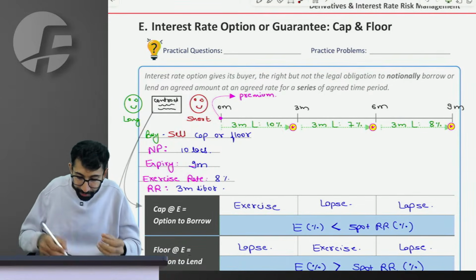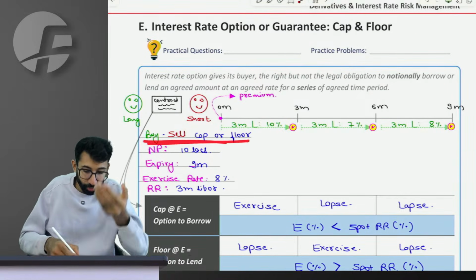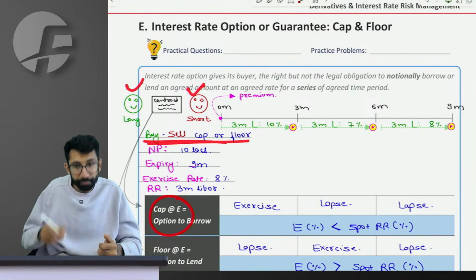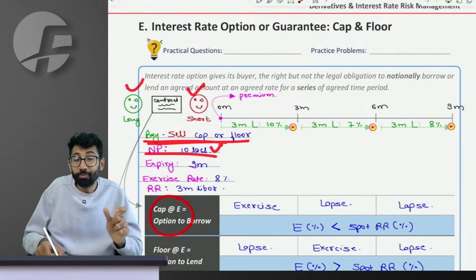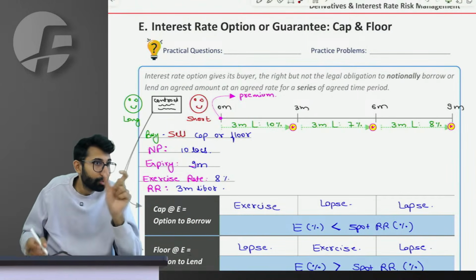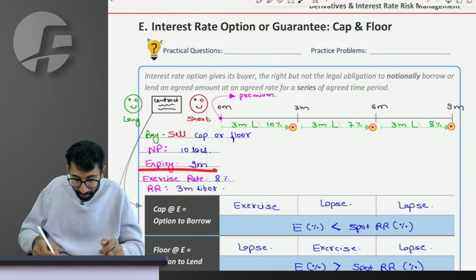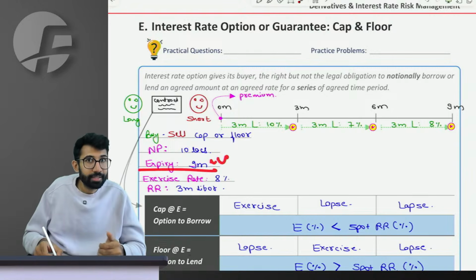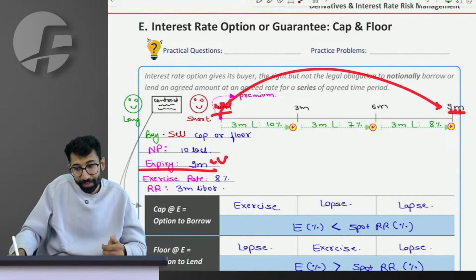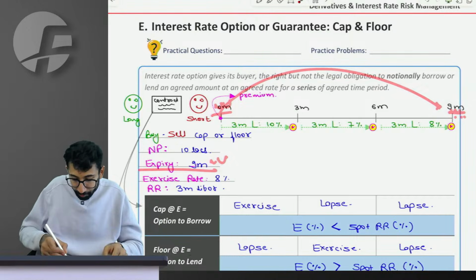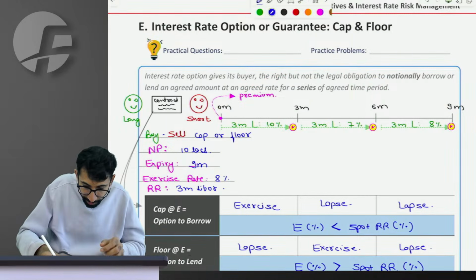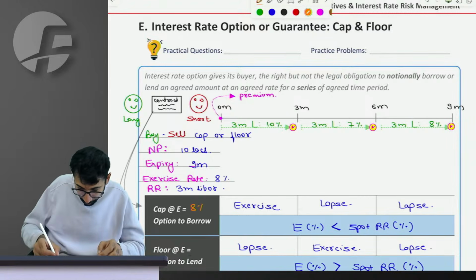For example, at 0 point we enter into a contract. You take long, I take short. Let's say it is a cap, so it is a contract to borrow a particular amount of 10 lakh rupees, again only notional. The actual lending and borrowing will never happen, it will only be the net settlement. Suppose the expiry is 9 months, which means the contract will expire at the end of 9 months, where the exercise rate is 8%. Meaning to say, there is an option to borrow at the rate of 8%.